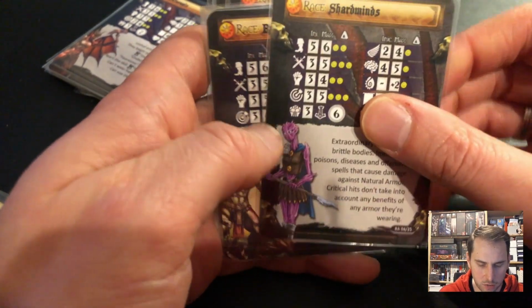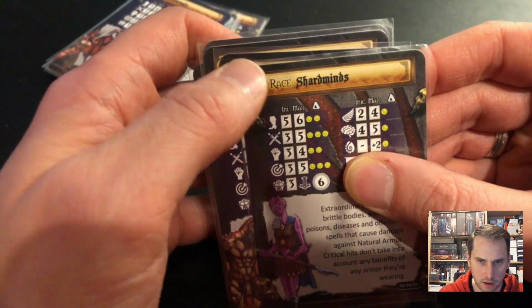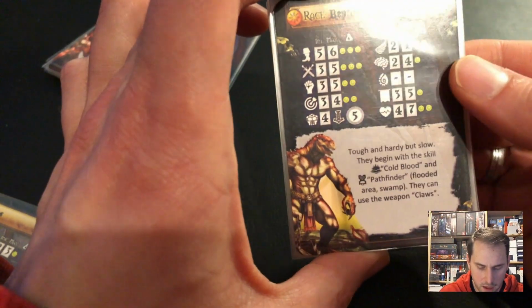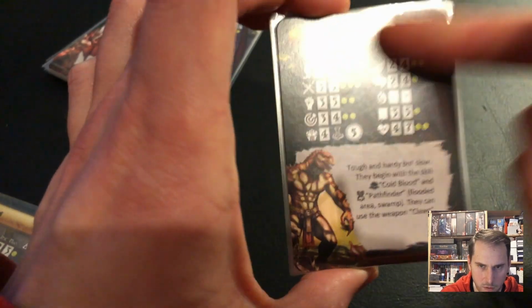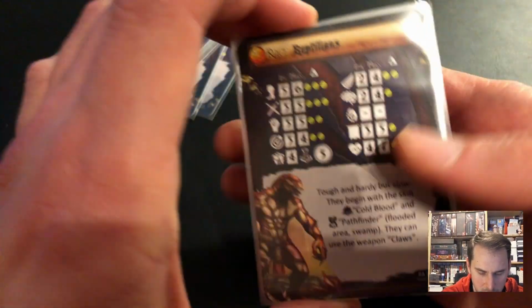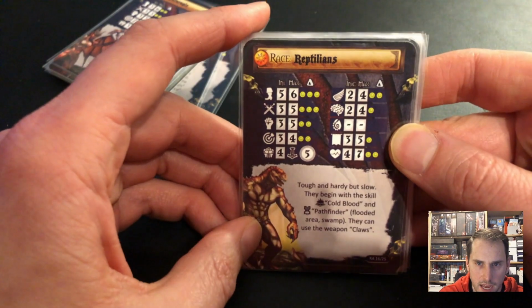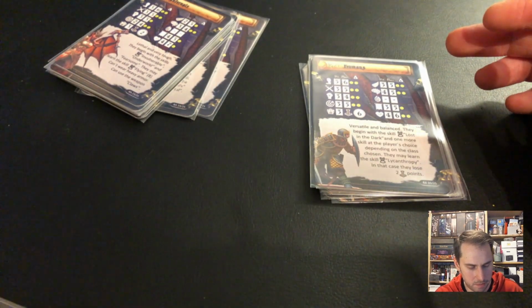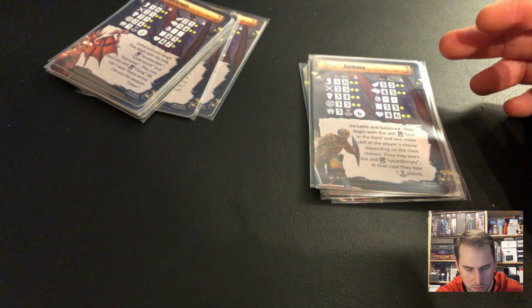If someone can show me a shard mine miniature that you can use, please tell me. I didn't find one when I was playing with my shard mine. I painted a reptilian one in pink. You can see my other videos. Yes, these are the reptilians, and that's it. These are the neutral ones, and so you can choose between all of them.